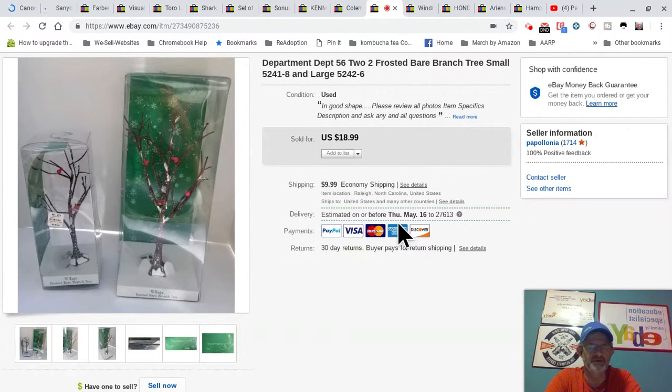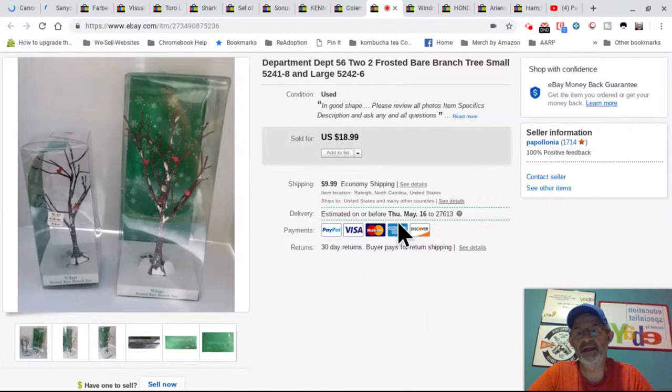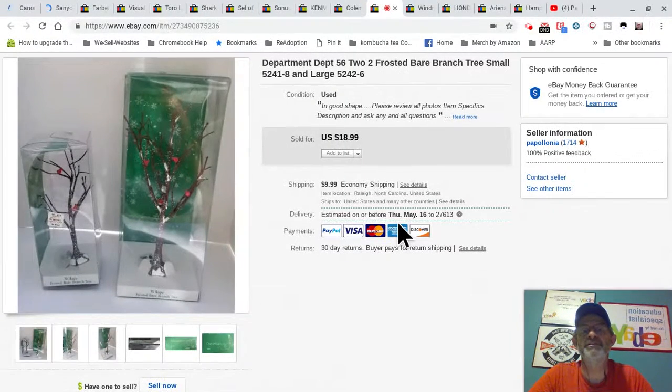Another consignment deal, I took a ton of these. I filled my car with all these houses from a lady that was downsizing, did my best to sell as many as I could, sold a few, and I was like, I can't really sell these. She didn't want them back. So I said, let me see what I can do about selling whatever's left. And I just need to list more of them, to be honest with you. I'm sort of backlogged on listing them. But I did okay. If I do 50-50 split, I made probably $9 off of this.